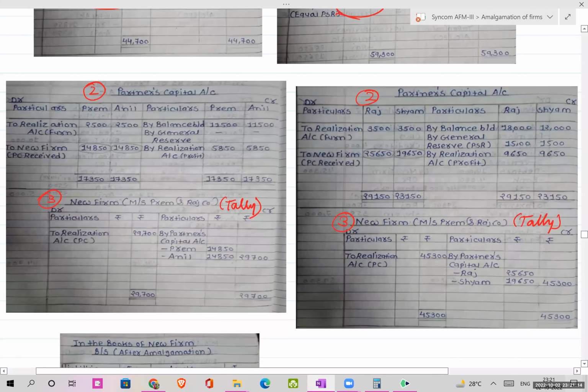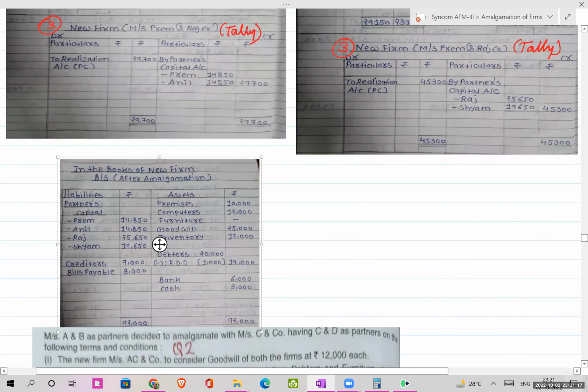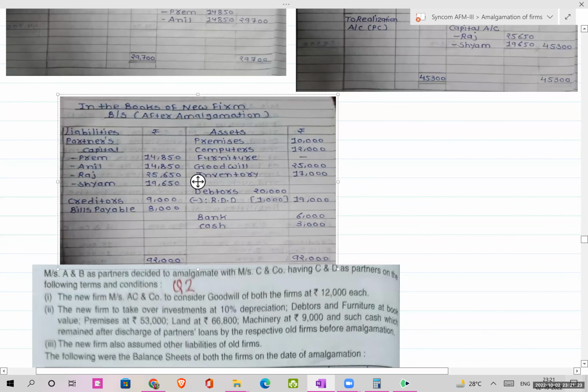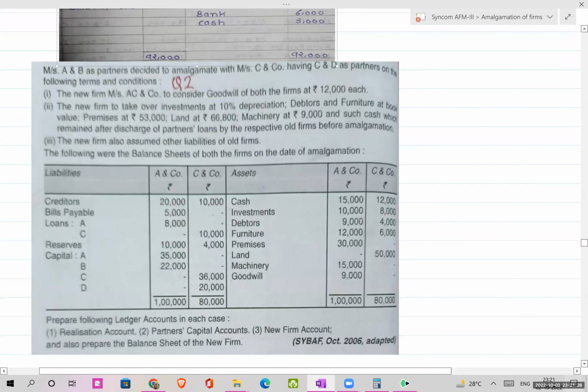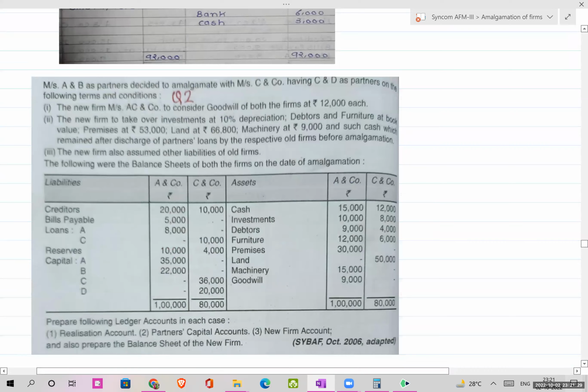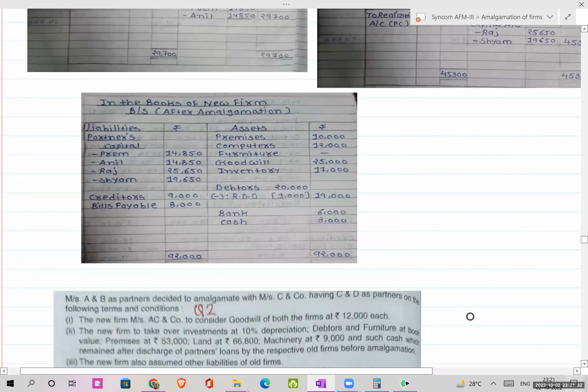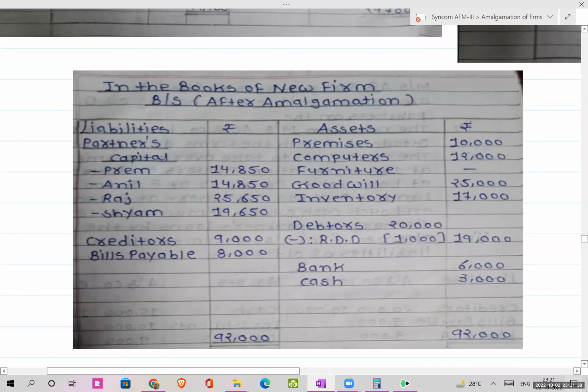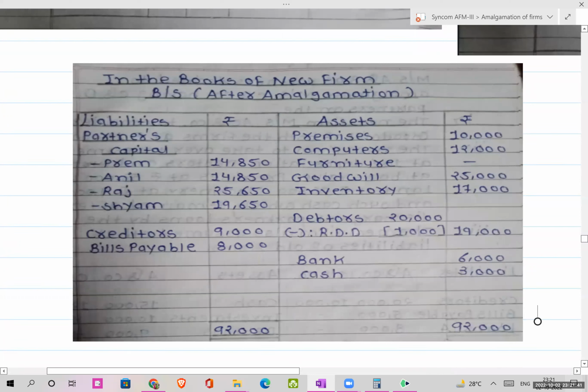और फिर आपका आएगा, yes, the most important part. And what is that? It is about your last part, the balance sheet. Yes, in the books of the new firm, the balance sheet. I told you to make the total column and then copy the figures here. Yeah, it is absolutely that. When you close your partners capital, these are the balances that you got. And ये जो बाकी का figures है ये आपको PC calculation के total column से मिलेगा.